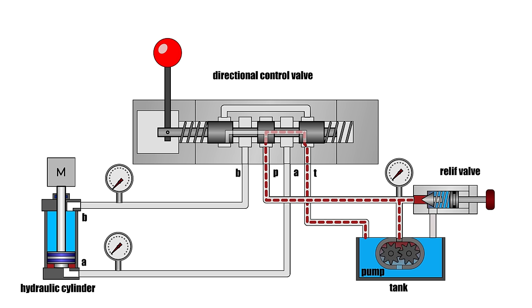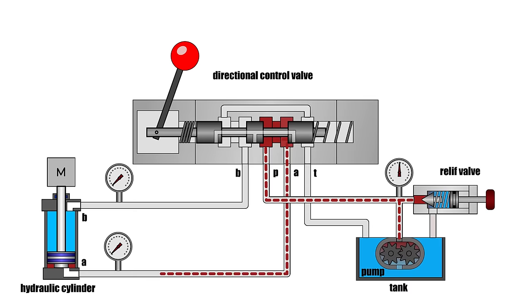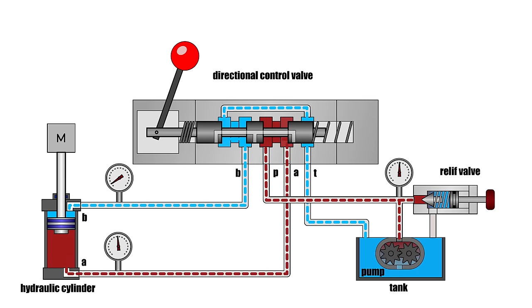Such a directional control valve is usually called a four-line one. Its spool can have three positions. So, we've got a three-positional directional control valve. In the neutral position, the pump line is attached to the drain through a channel inside the spool. Such a scheme makes it possible to offload the pump when the drive doesn't move and doesn't keep the load. Hence, we save energy. When switching, the spool connects the channels and thereby directs liquid to the cylinder piston cavity. The rod starts to move forward.